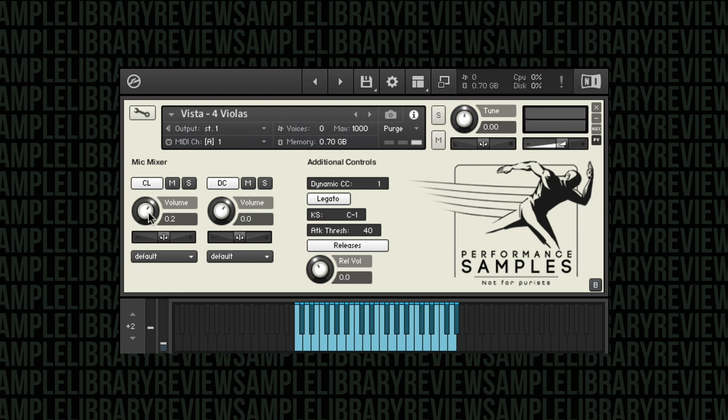And again, like the violins, I think the blend of them is where it's at. Just listen to them dynamics, just beautifully emotive. We've got a good bit of vibrato on there, but it's not crazy.